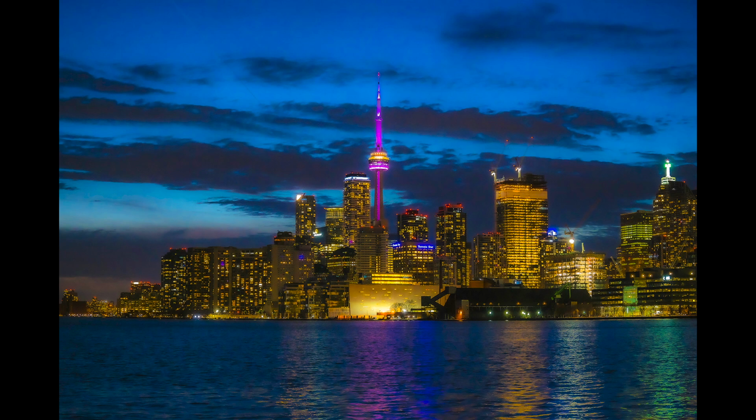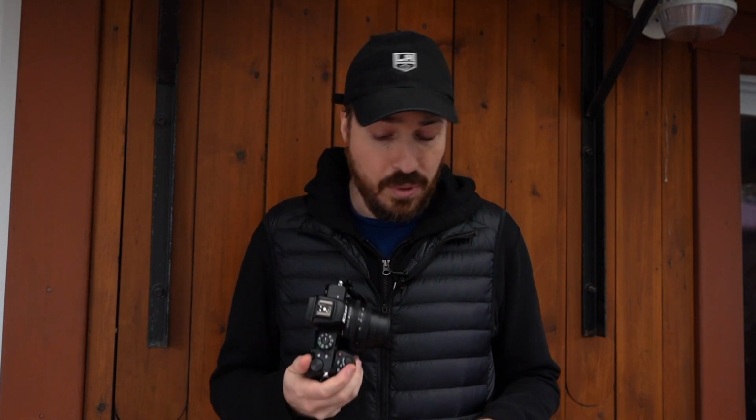They're pretty good. I mean, again, I definitely skew more towards full frame for that, but at the same time, it's not like you can't get a good shot when it comes to low light with one of these.